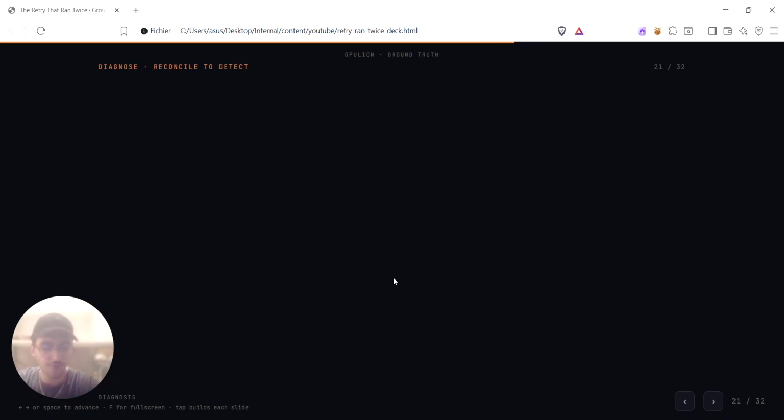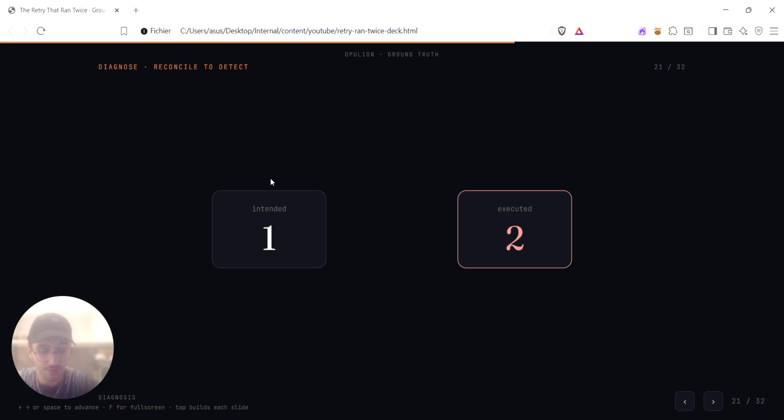Now, if you want to catch those, or even just know which of the doors is actually happening, what you do is count what the model intended against what actually ran. When it intended to execute it, those two numbers should always match, and the second they don't match, you found a double.